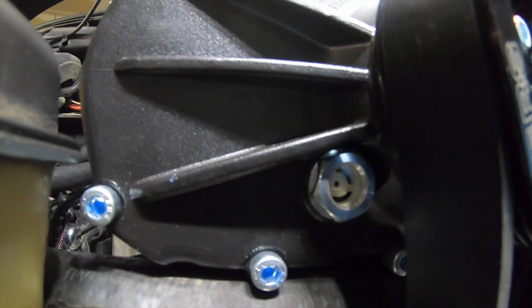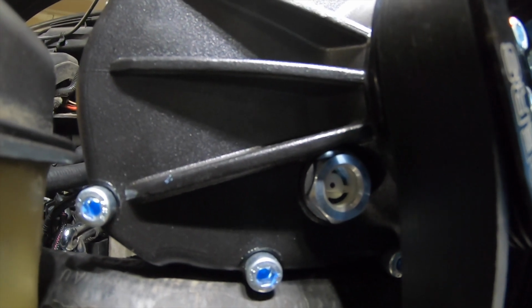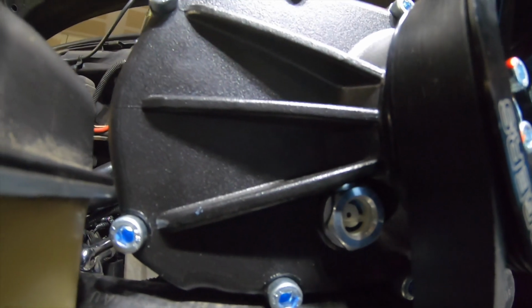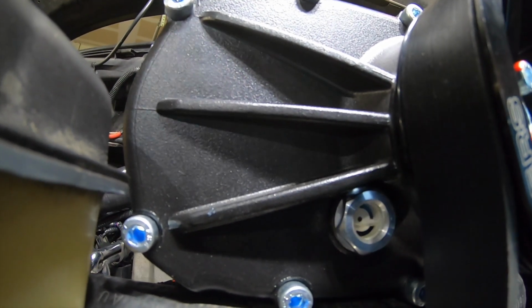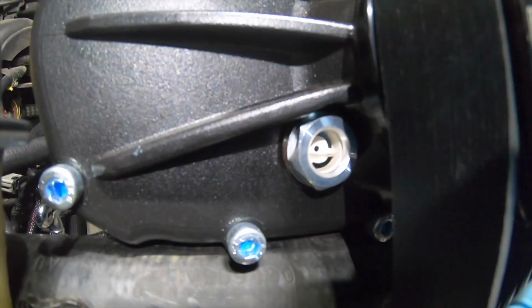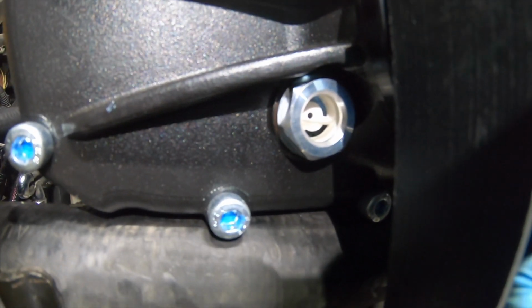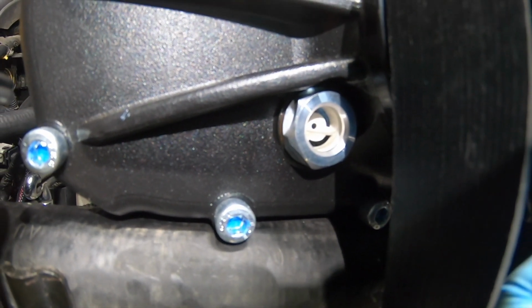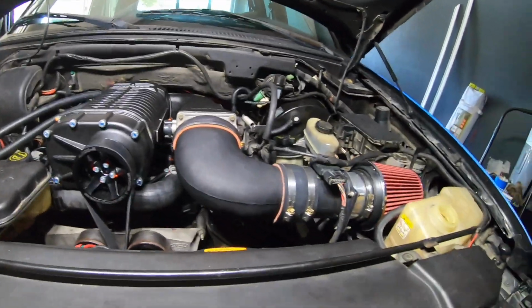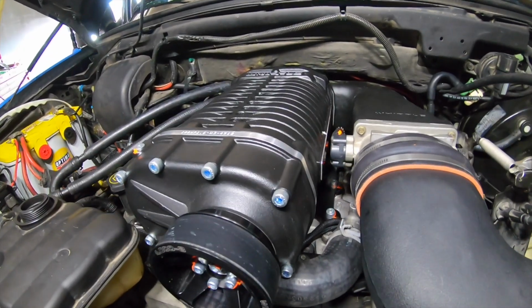Okay, let me turn on the light so you guys can see. So right there, it's about half. All right, so that's the level that you want to leave it at. It doesn't go full. You guys can see everything is good to go.